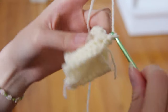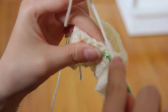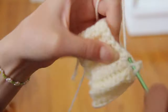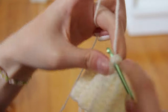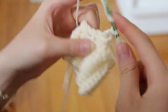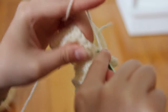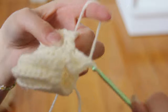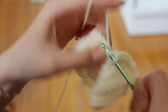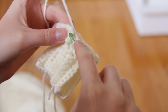To make the actual sleeve part of my sweater, I'm gonna attach my yarn, chain up three, and then work two double crochets into the next stitch. There's one double crochet and I'm just gonna do another one into the same exact stitch. In the next stitch we're only gonna do one double crochet, and in the stitch after that we're gonna do two double crochets — so alternating one and two all the way. After I reach the end of my row, I'm just gonna attach it with a slip stitch into the third chain I made in the beginning.